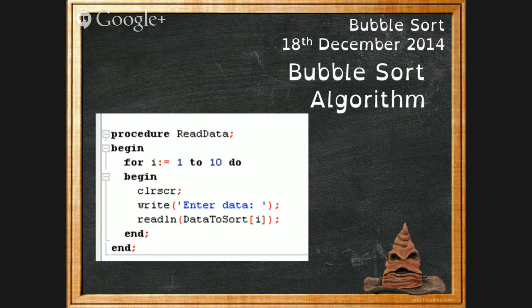What do I mean by a static array? You've got a dynamic array, where I don't declare how big it is, but I have a static array, so you do declare how big it is. So I've said the static array is only between 1 and 10. So if I've got an array of 1 to 10, that is static, so it never changes, whereas a dynamic one allows us to add more and more rows.